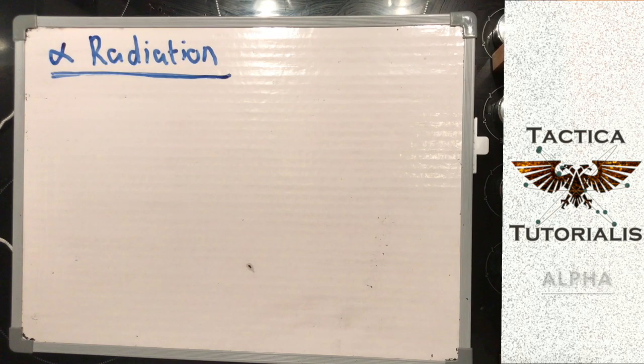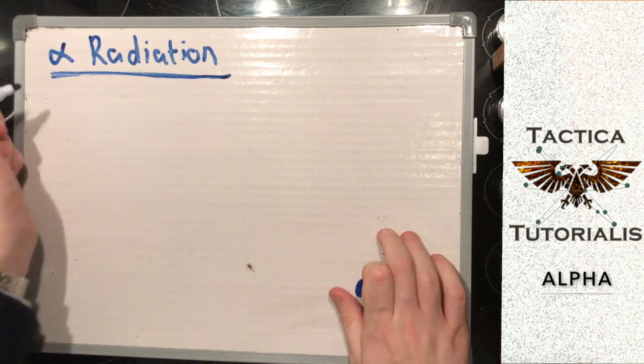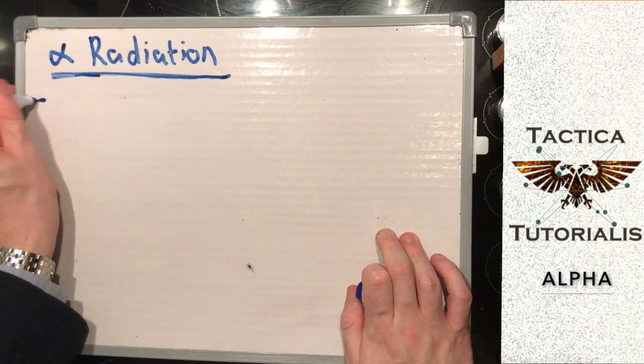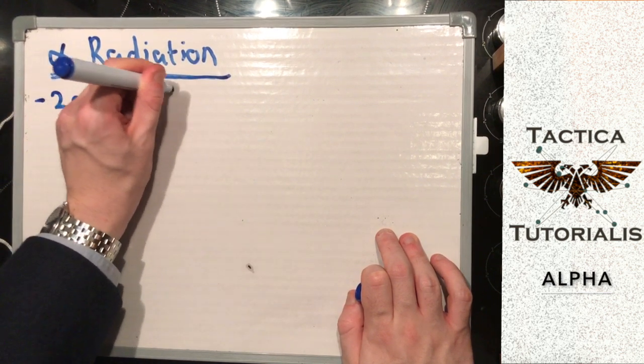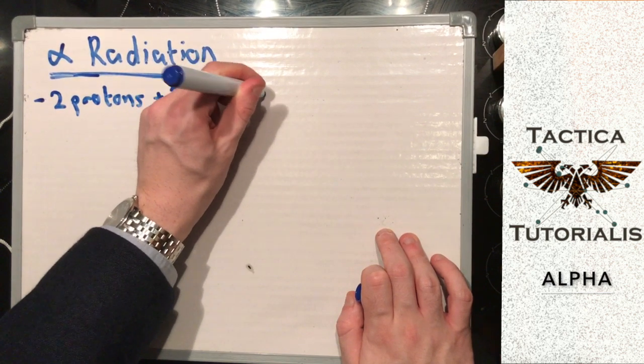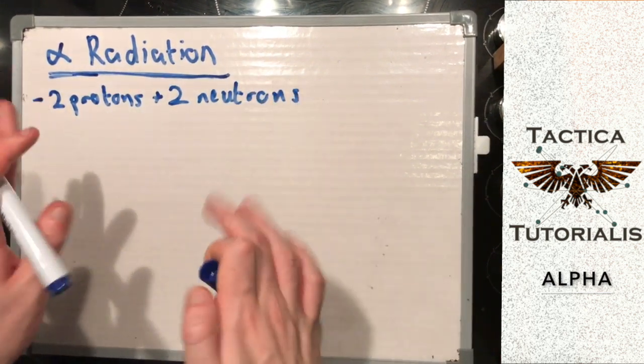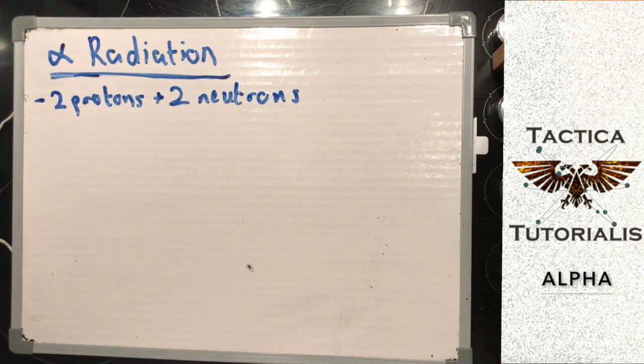So the first type of radiation we're going to explore in depth today is alpha radiation. We already established that an alpha particle is made up of 2 protons and 2 neutrons. We established that earlier on. So that's what it's made of. But we can then, from that information, infer a couple of properties based on the table that you saw and had explained to you a few moments ago. So you can be filling that in as you go along if you've already copied it down as I requested.